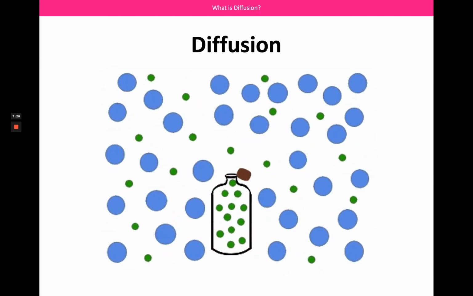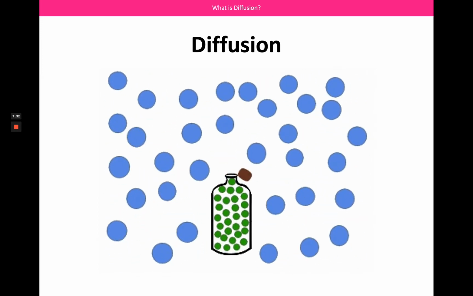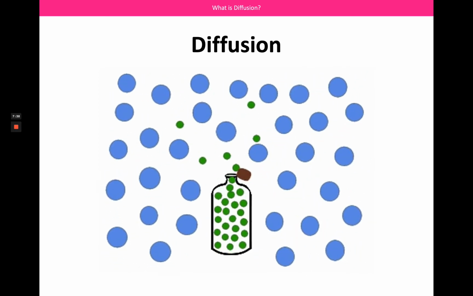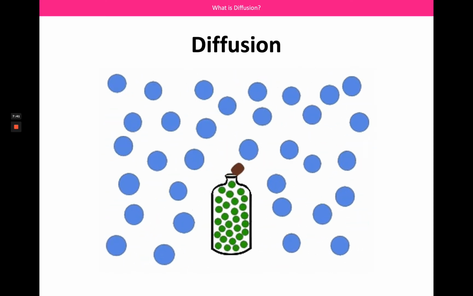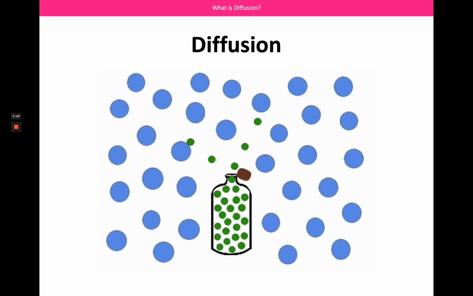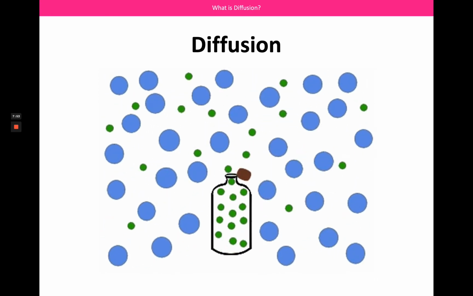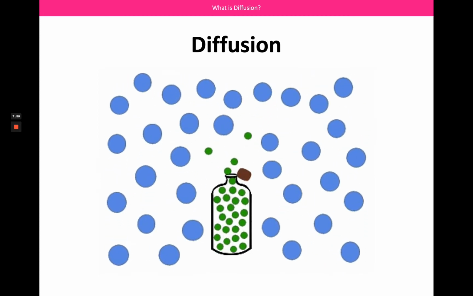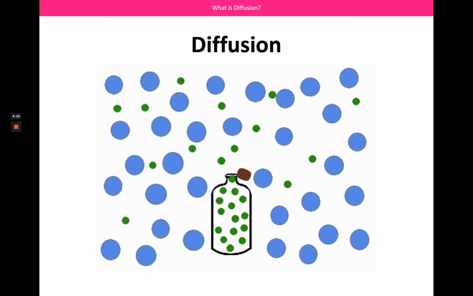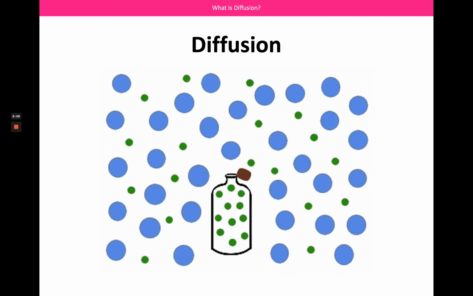Okay, so finally we're going to look at diffusion. So if someone in your house has ever sprayed aftershave, perfume, a room scent, something like that, and you haven't been stood right by it, what you've hopefully discovered is that not long afterwards you've been able to smell whatever it is that's been sprayed. But it hasn't necessarily been sprayed towards you, it hasn't been sprayed on you, it's taken a little bit of time to reach you. Another example is maybe you're upstairs and somebody's cooking downstairs, and eventually you can smell that cooking. Think about how that smell has reached you.